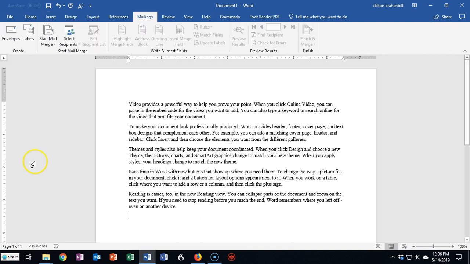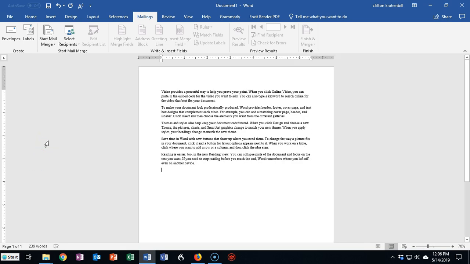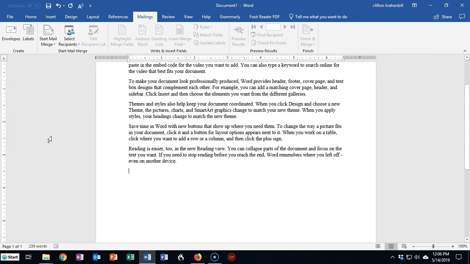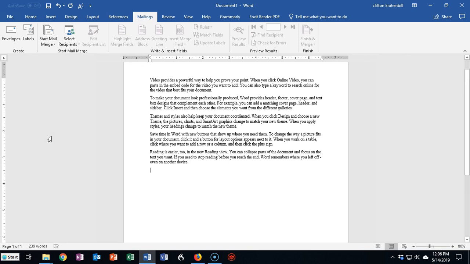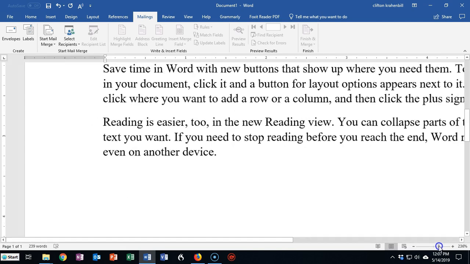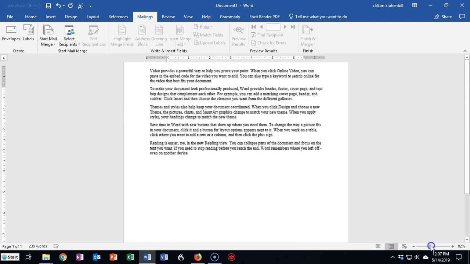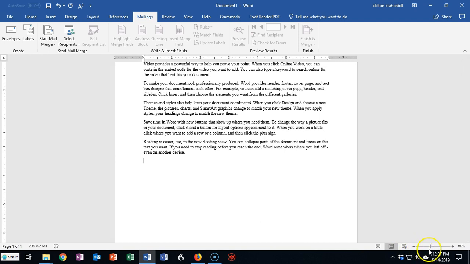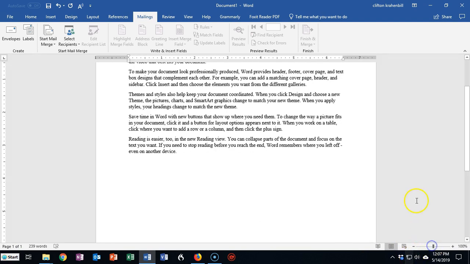For this next feature, we're going to look at the zoom feature. So if you hold down your control key and you use your scroll wheel, you can zoom in, you can zoom out of your Word document. Now, another place that you can find this feature is over here on the right, down here at the right corner. You can zoom in and zoom out with this slide bar. Now, to get back to the default, just move the slider till you come to that notch and you're back to the default view.